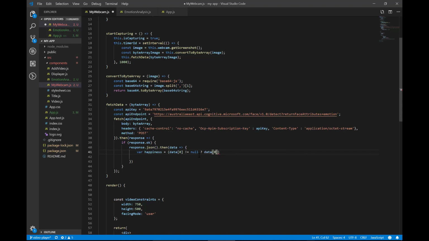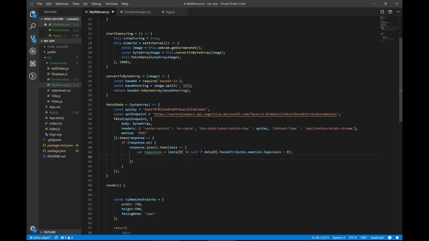We are going to return the face attribute emotion property, specifically the happiness value. Otherwise, if no face exists in the returned data array, we're simply going to return 0.